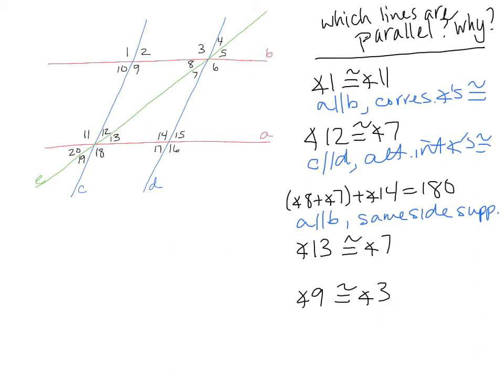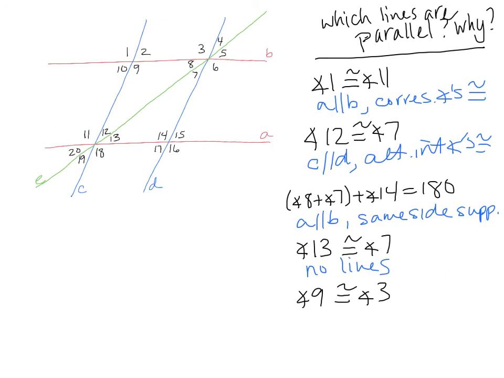Okay, next we're going to look at 13 and 7. Well, there might be same side interior. Notice that 13 is made up of a green and a red, and 7 is made up of a green and a blue. So this other red, this B up here, isn't part of 7 at all, so we don't know anything about A and B. We know this A with angle 13, but the B we know nothing about. And with 7, we know something about this blue, this D line, but we know nothing about C. So this is a trick question. So we know no lines.